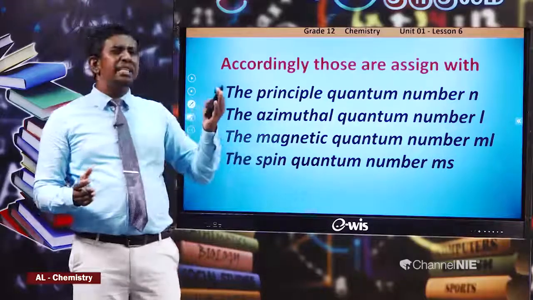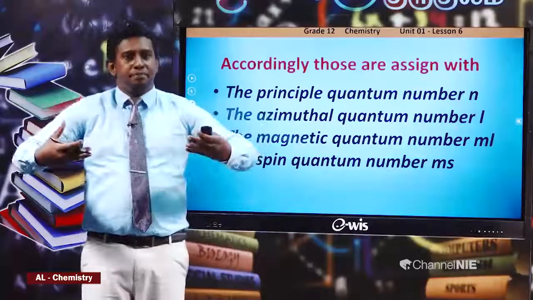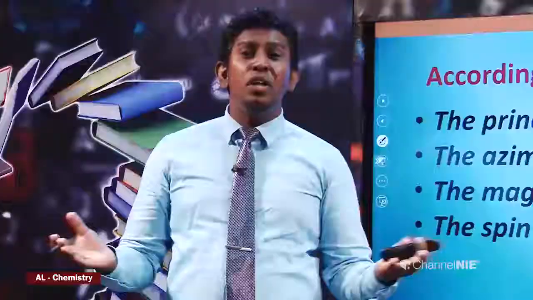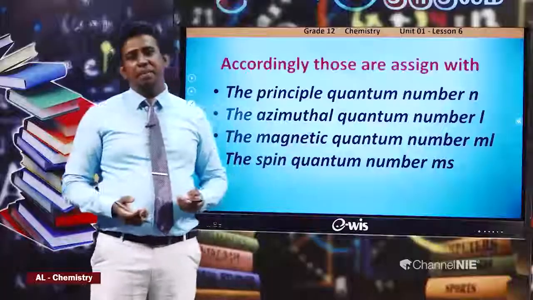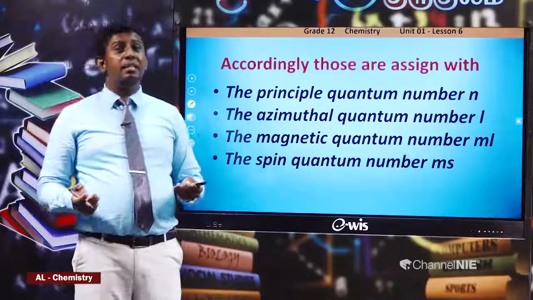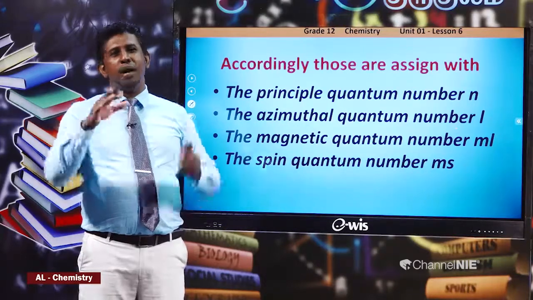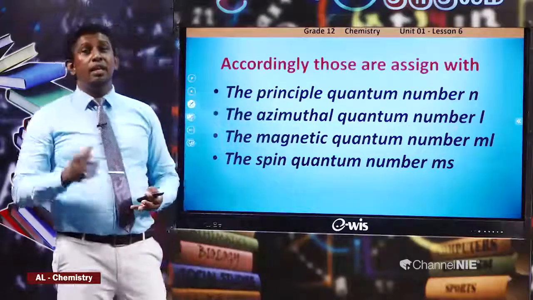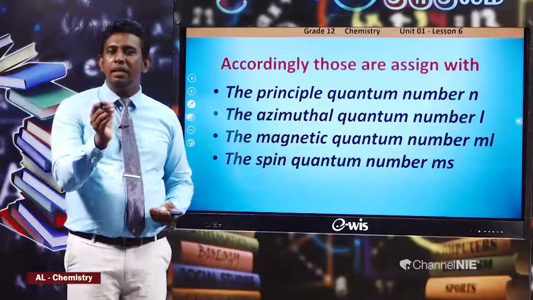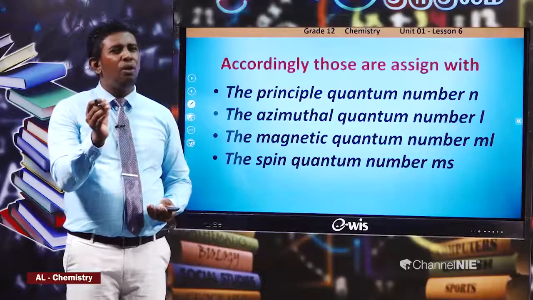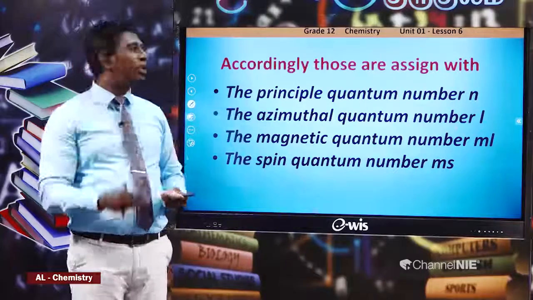Therefore, this second number, the azimuthal quantum number, stands for the shapes of those atomic orbitals. Then the orientation is represented only by this magnetic quantum number. So students, each subshell carries different numbers. When it is an s subshell, it's one spherical atomic orbital, and we denote it with the value 0 for the magnetic quantum number. Then when it is a p subshell, it's carrying 3 atomic orbitals.